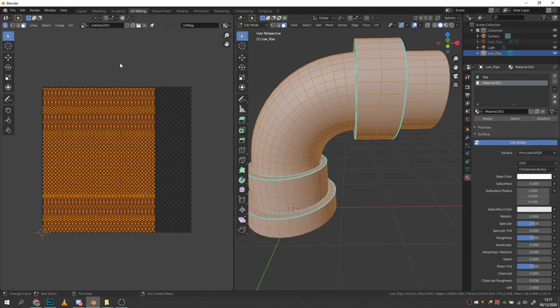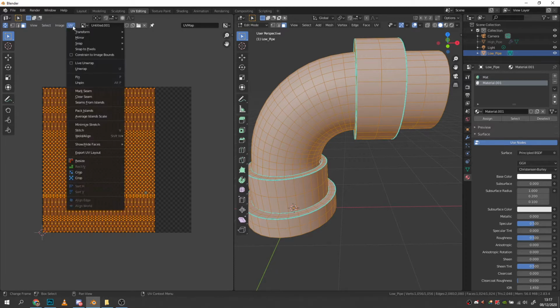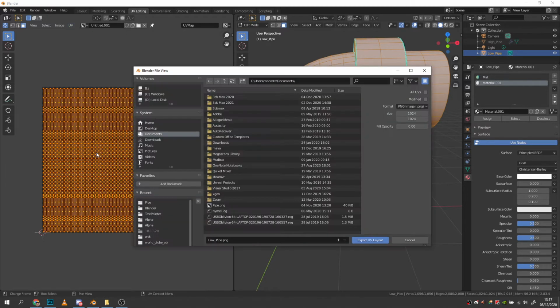and assuming everything is all well and you're happy with what you've got there, you go to UV at the top and then to UV, export UV layout, click on that. Your fill opacity you need to rock down to 0. That means that whatever color you've assigned to your material, your asset won't have a grey background. So if this is up to like 1, it's going to be black. If it's on like 0.25, then you're going to have sort of a greyish tone. I think it defaults at 0.25.